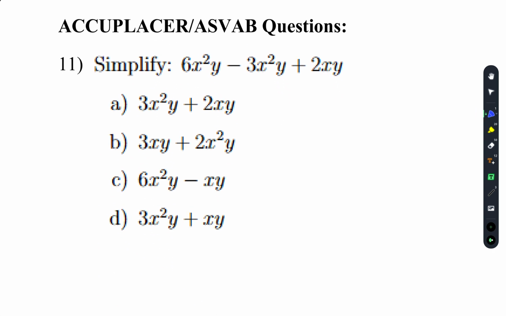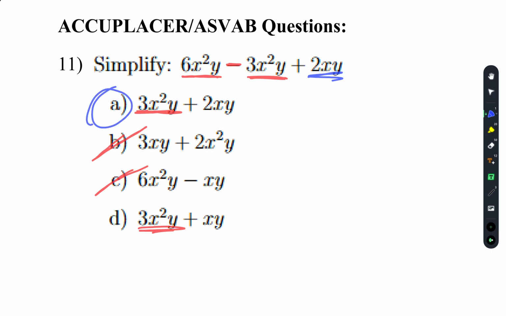All right. So then these were from the ASVAB AccuPlacer questions. So it's just simplifying. All the answers look kind of the same. So that's annoying. But what you're going to do is straight up combining like terms. You need to look at which have the exact same variables. So you see how it's x squared y, x squared y. Those are the exact same. So you can combine them. So you can subtract them. So that's going to be a 3. That's why these two are your contenders, essentially. 3x squared y. And then this one, you can't do anything. It's just on its own. So that's why A is the answer.